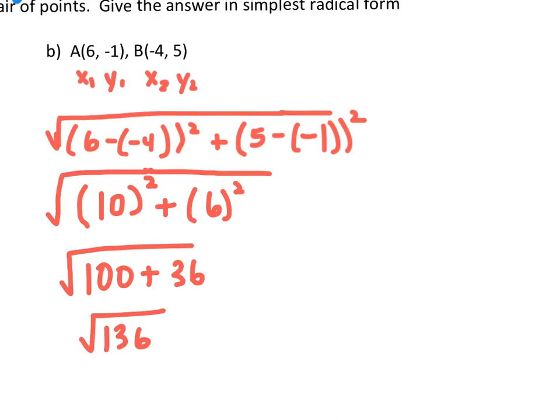We get the square root of 136. Now if you know your perfect squares, 121 is a perfect square, and then 144, which makes 136 not a perfect square, so we will use our calculator and round to the nearest tenth. And we get 11.66, which will round the 6 back up to 11.7 units.